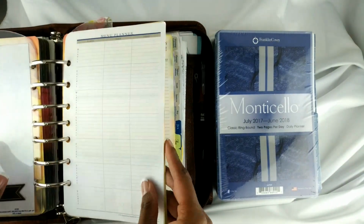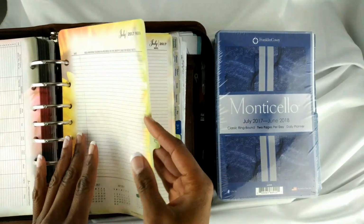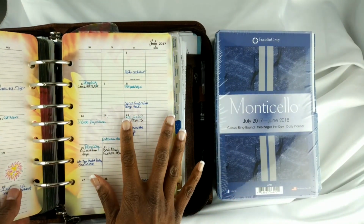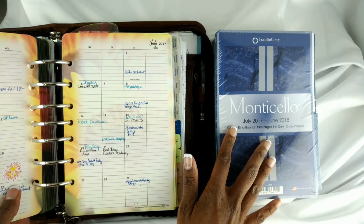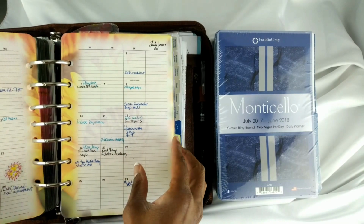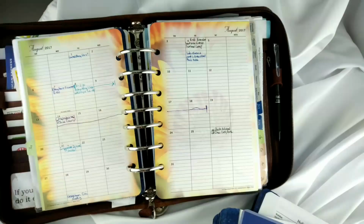So what I'm going to do now is take my Blooms. I'm going to leave my Blooms calendar in for right now because I'm not going to do any writing in this video, but I'm just going to basically take this out. I'm going to show you some of the pages in case you were interested, but I'm going to leave these monthly pages in and take out the in-between daily sheets.